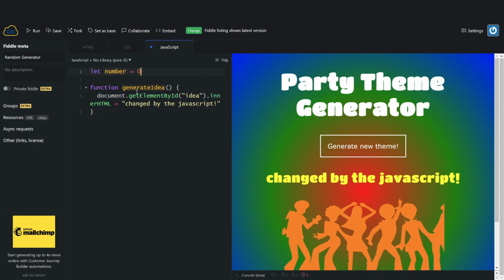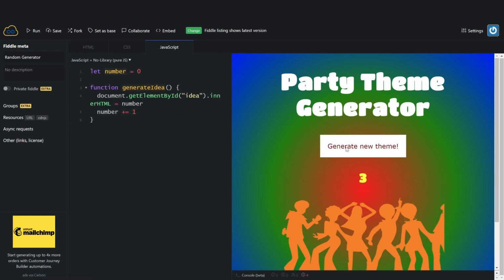And in the function here, we'll just change the inner HTML to whatever the number is, and then number plus equals 1. We can add 1 to the number each time. So now if we hit save, every time we press the button, it will register a higher and higher number. So go and have a play with that.